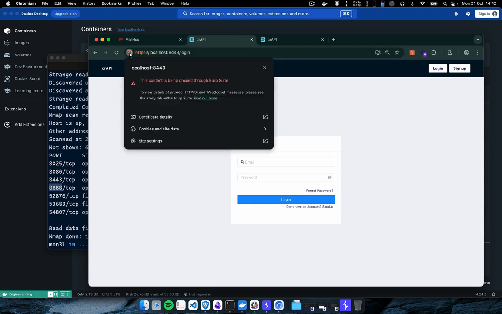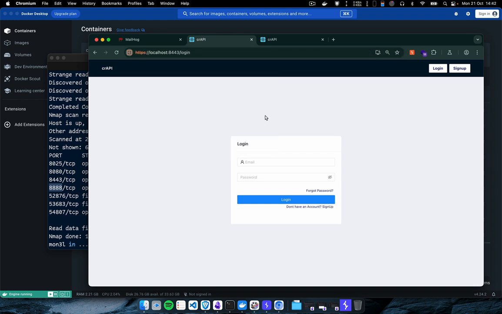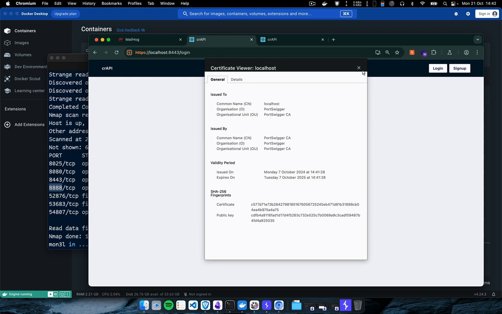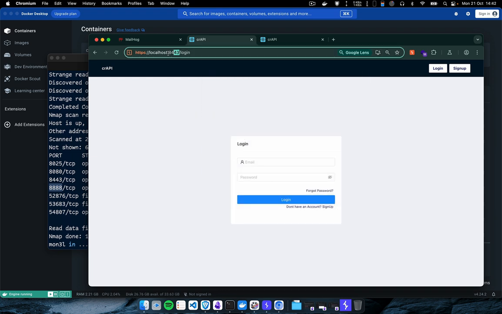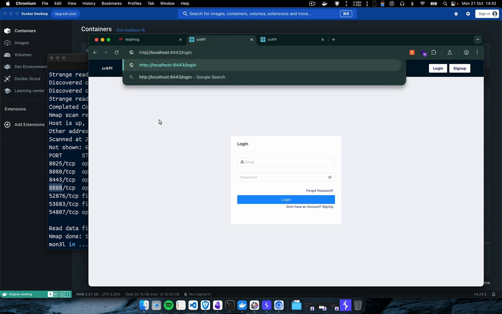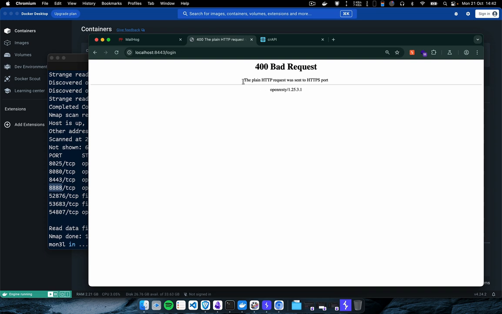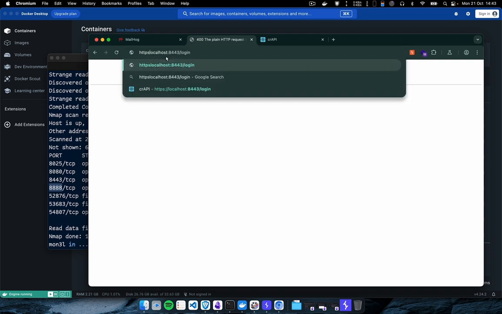Although the SSL certificate is not entirely valid, the application running on 8443 does support SSL, because if I remove the S from the HTTP scheme, it gives me the message: plain HTTP request was sent to HTTPS port. That means HTTPS has been utilized over here.